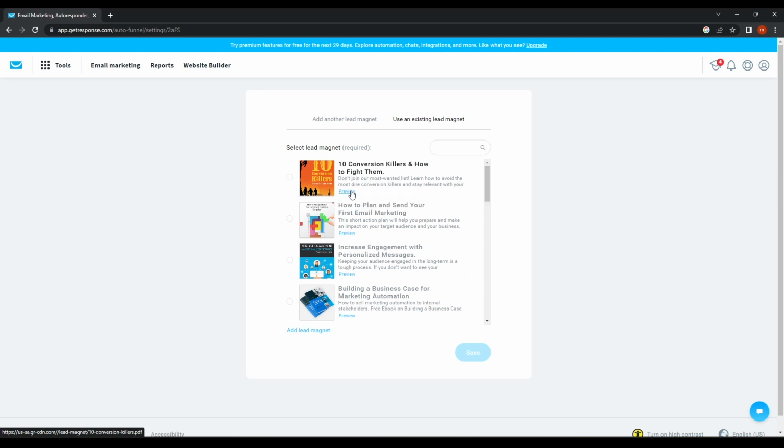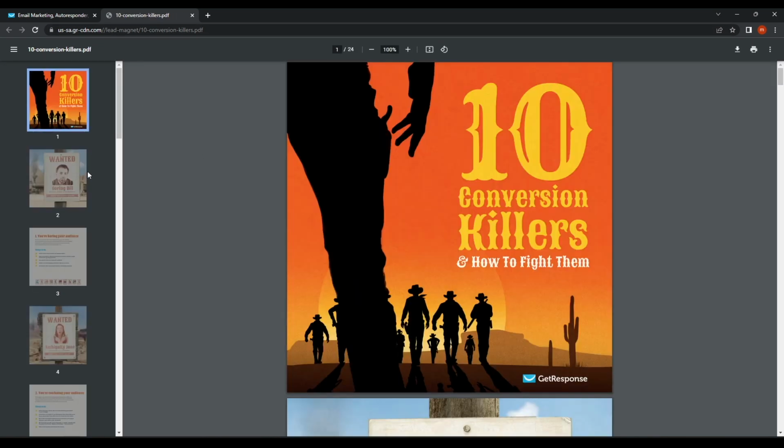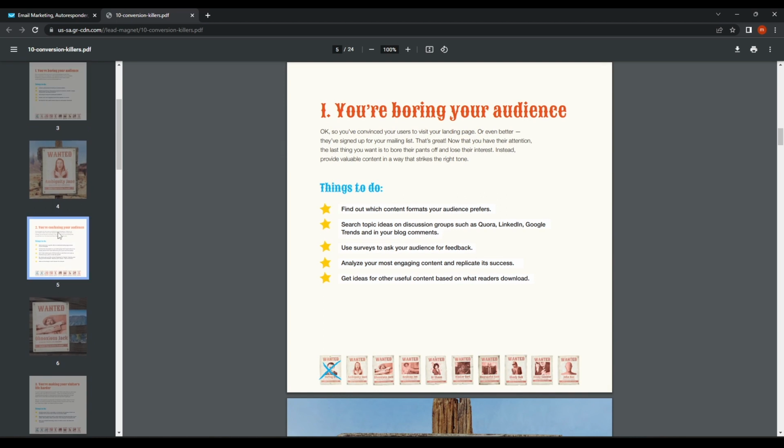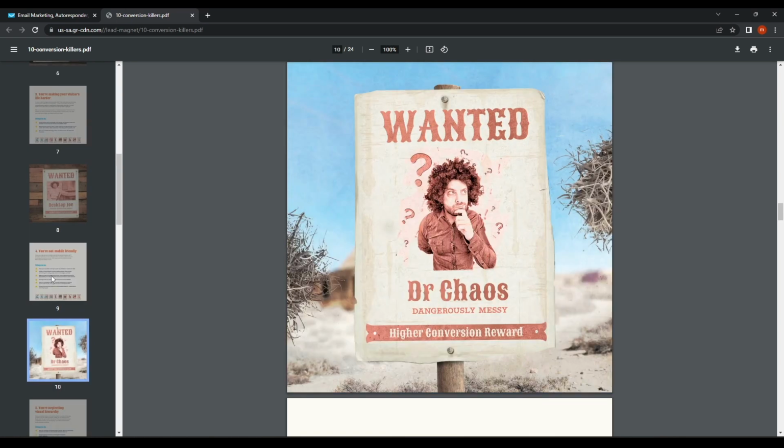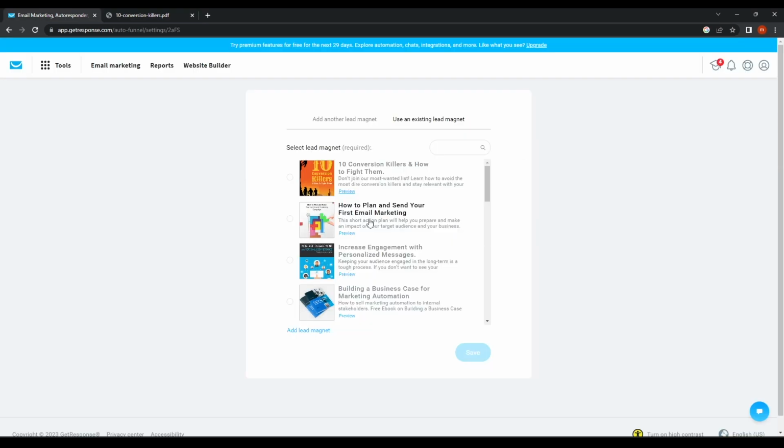So let's click on the first one. So this is the funnel we have, and we can download it. This is the resource. So let's select the second one, the plan and send your first email marketing.